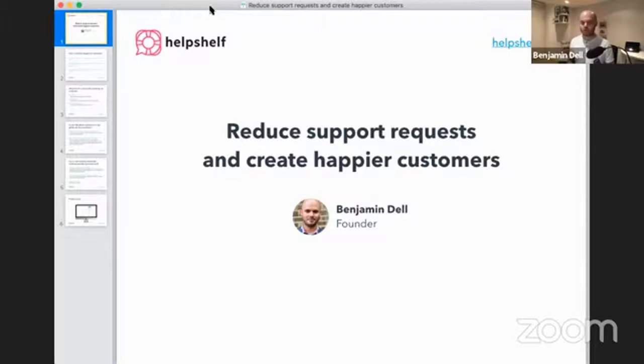And this creates such a load on our businesses, and it's such an important time that we're in at the moment. It's the dawn of the SaaS product and the widgets and the tools that exist out there. There are so many of them that help us do some really, really crazy things. And ironically, Help Shelf is another one of them. I get that reference, of course.